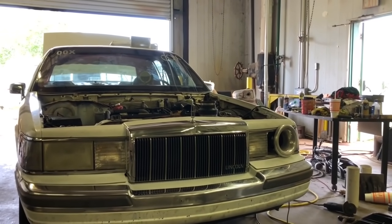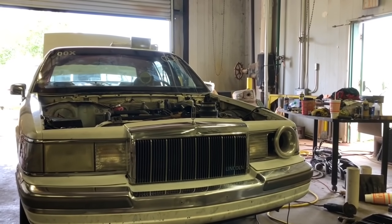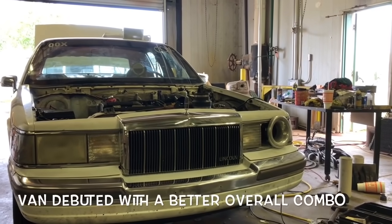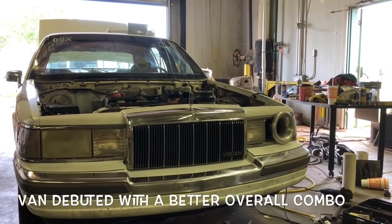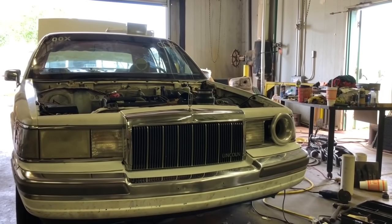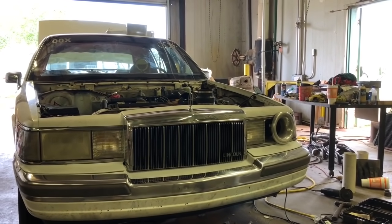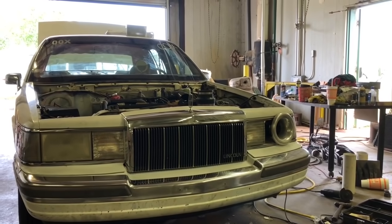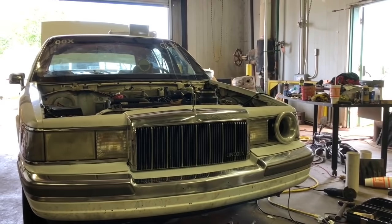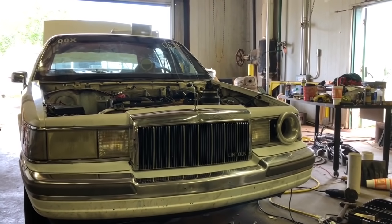I'm excited. One other thing with the cam, I know the heads are really going to hold us back, but I kind of compared the Lincoln to the van as far as how it runs. Performance-wise, the van's heavier, but it had better things. Cam and head stuff. The other thing with the van is I have to shift the Lincoln at like 4,500. It will stutter just a hair at the top, past 4,500. I don't know if that's valve springs. Could be some kind of funky fuel limiter in the computer. I don't know anything about these computers, and before anyone says no, the fuel limiter's at 6250, I don't know if that's in Lincoln's.